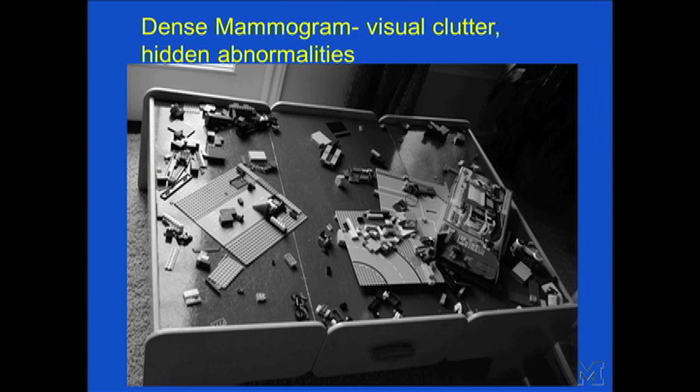It's a cluttered image, just like a mammogram. And it's a two-dimensional image of what is actually a three-dimensional object. So things can be hidden anywhere, and you just can't see them. Maybe the Christmas tree is here, or maybe it's in the box, who knows. But then when I show you the Christmas tree is right here, then you go, oh yeah, obviously that's the Christmas tree. And of course, if this image was in color, the Christmas tree is green, you'd have no trouble finding it at all. So this is an analogy of the problem we have with the dense mammogram. There's a clutter, and there are hidden abnormalities.